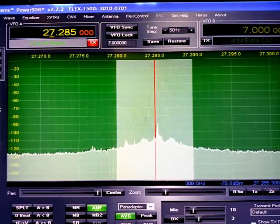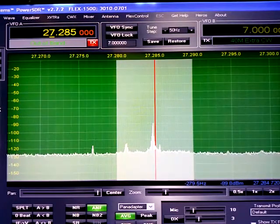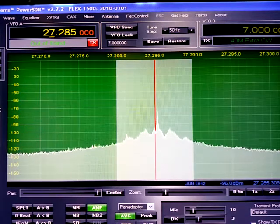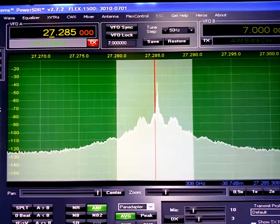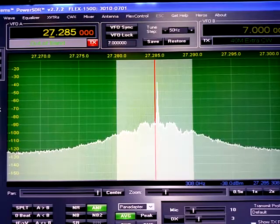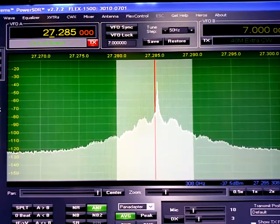Break, break, break. Yeah, I'm barely being able to even hear something. I can't really make out what you're saying, but I think we're about 8 miles away, but the receive on this radio is not that great. My barefoot is a little bit over a quarter of a watt, maybe about a half a watt dead key, and maybe 5 or 6 watts PEP. So I would imagine that would be a difficult thing to do.